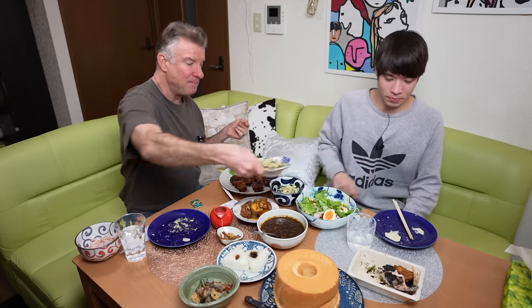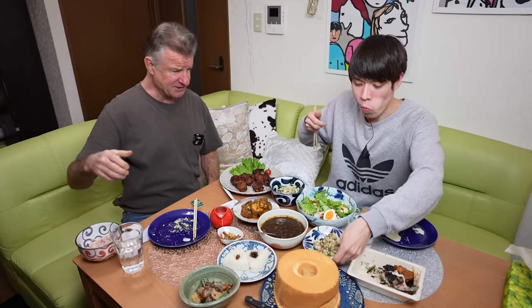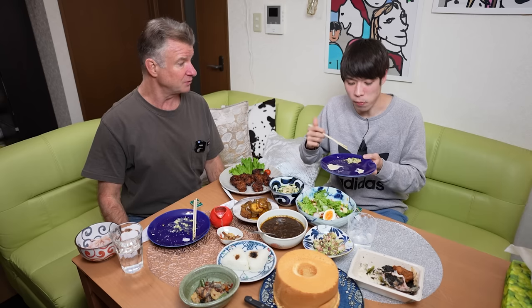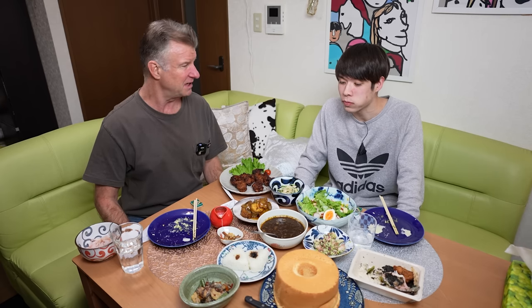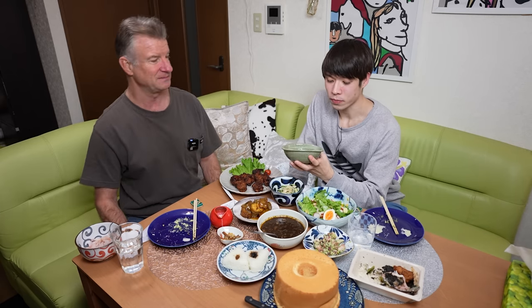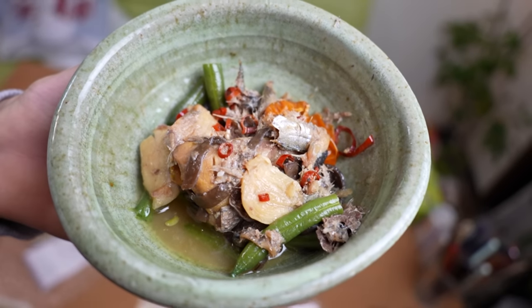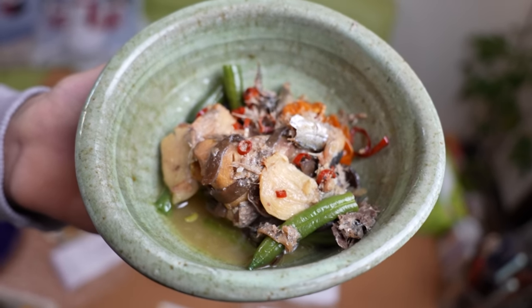You want to try the... Yeah. What are we going to call it? Octopus salad? Yeah, I was expecting just a more powerful taste, like a vinegar or something, but it's not at all. It's very mellow. No vinegar. Not typically, but often octopus is served in a vinegar dressing or sauce, and it just takes over the flavor. And that is the kind of unidentified. Do you know what that is? It's ahijo. Ahijo, okay. And I think it's fish, so sardine ahijo, Spanish dish.